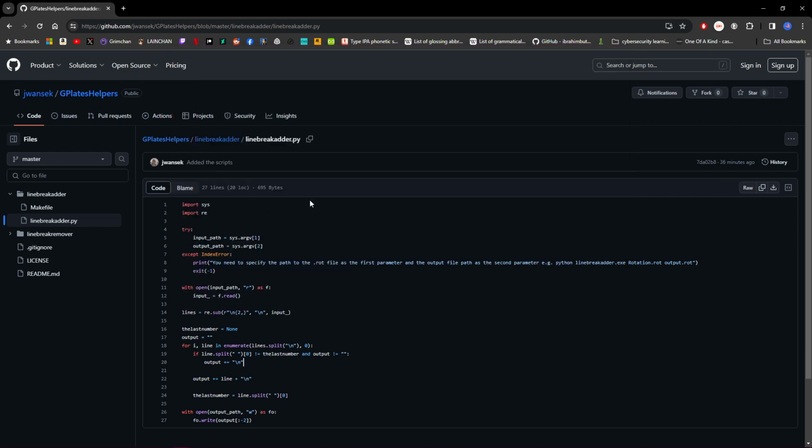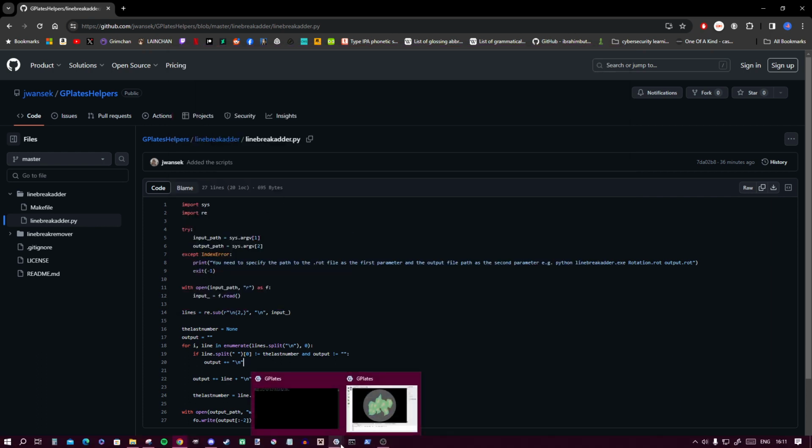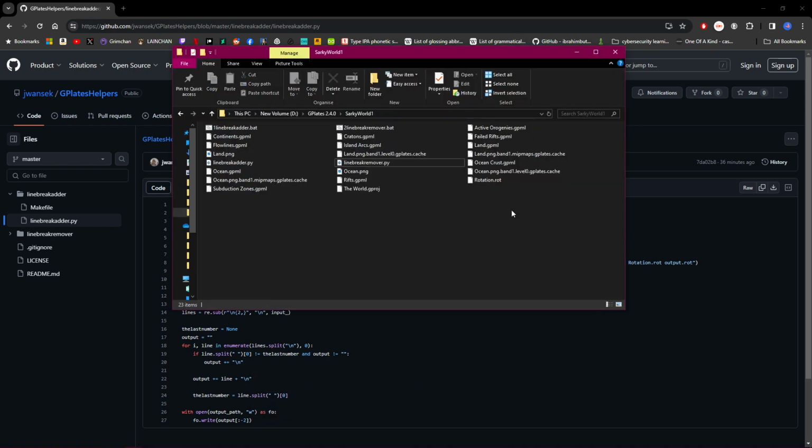Then what you want to do is, of course, make sure you have Python. You want to make sure you save it to path as well when you have Python.